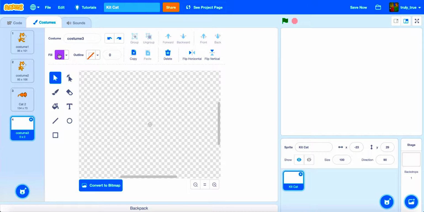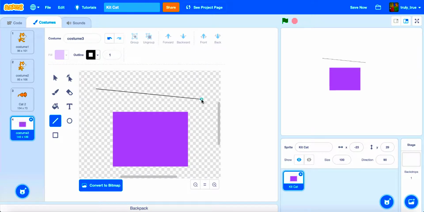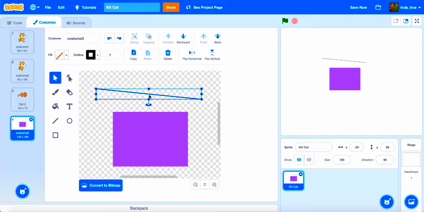So what we're going to do is click this little icon, and I'm just going to place a basic shape by clicking and dragging. So this is how you add a rectangle. If you want to add a circle or a line, you click the circle icon or the line icon. And just like the rectangle, you'll click and drag to choose where you want it to go. Select an object by clicking on it. To delete it, you can press the delete key on your keyboard or press the little trash icon up here that says delete below it.